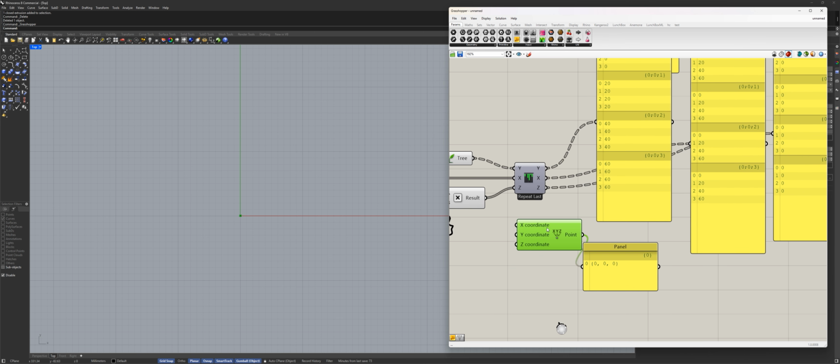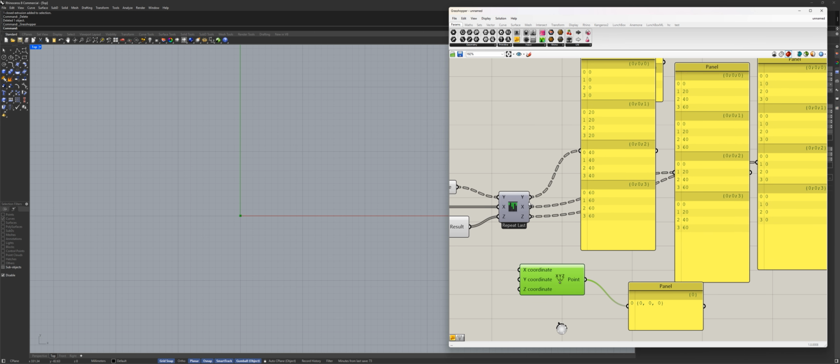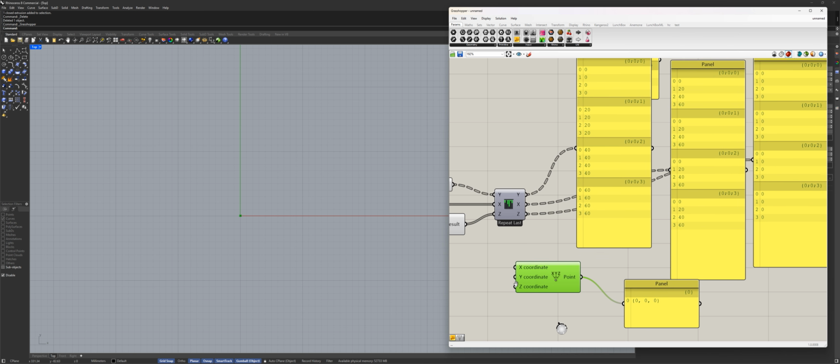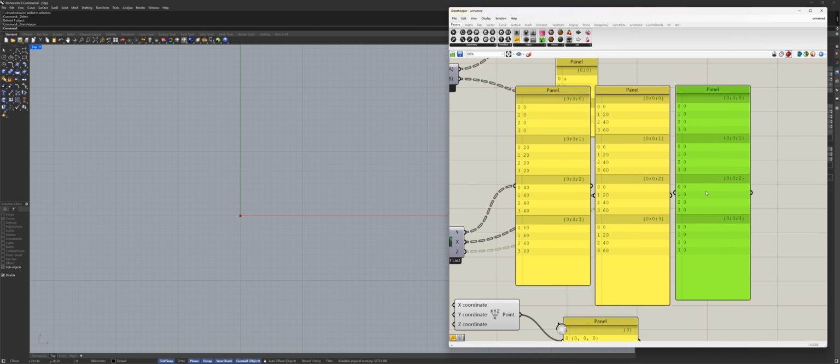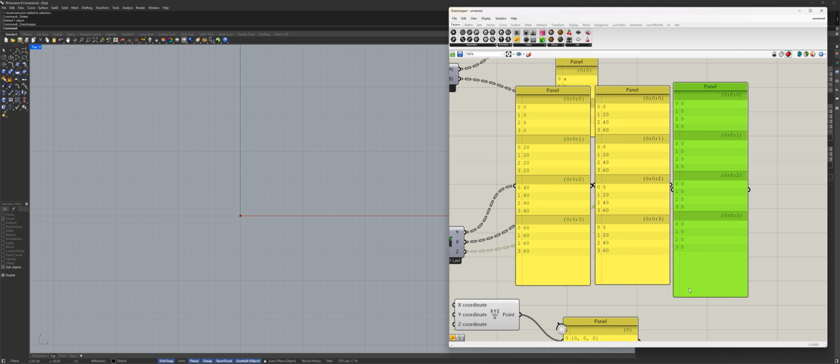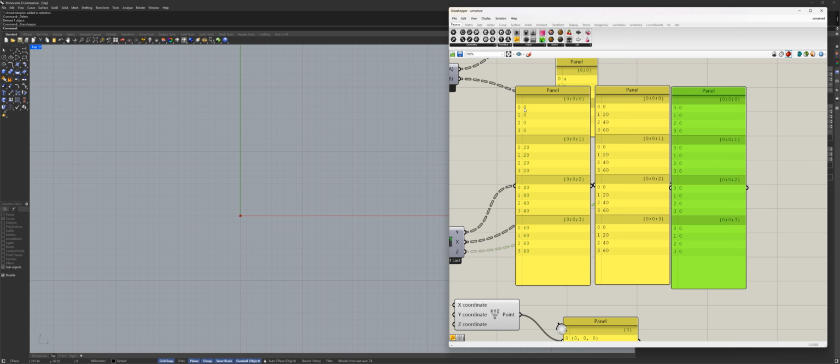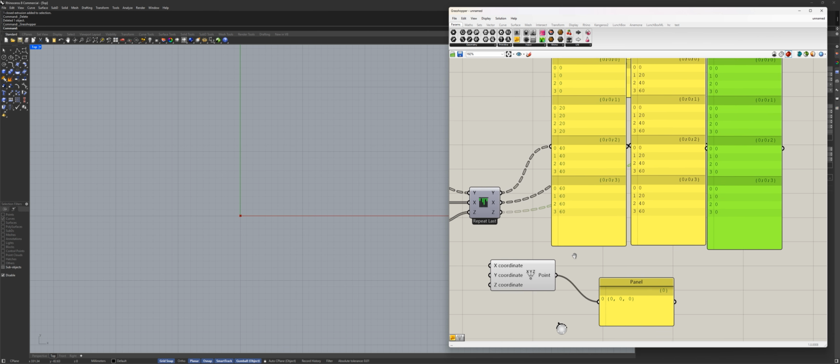Okay, so if I plug the X component to the X, the Y component to the Y, and the Z component to the Z, because they are perfectly matching between each other, it will go in and take the first branch element. This will be X, and then the corresponding Y, and then the corresponding Z, and then X, Y, Z, X, Y, Z, then the next branch 20, 0, 0, 20, 20, 0, 20, 40, 0, and so on and so forth.